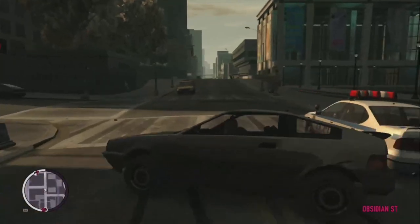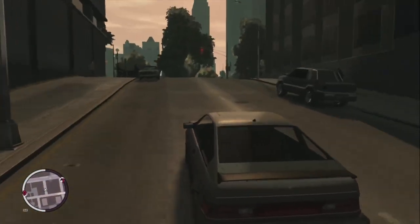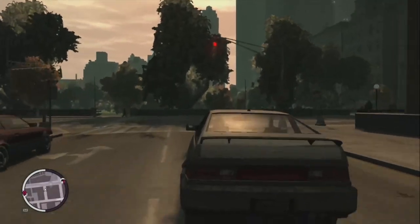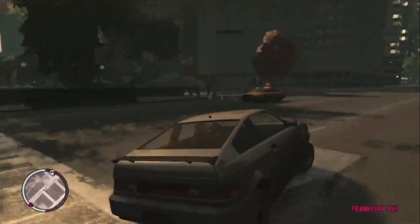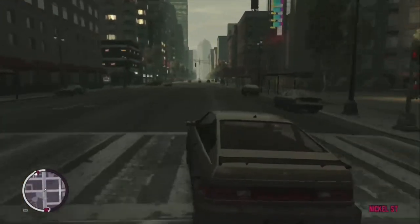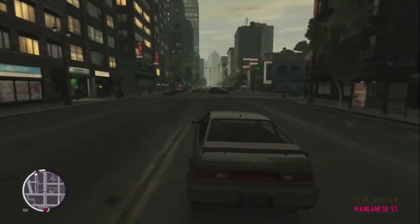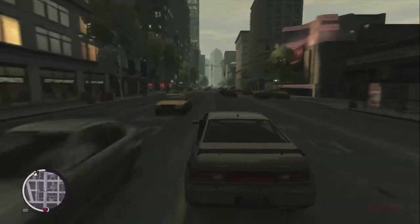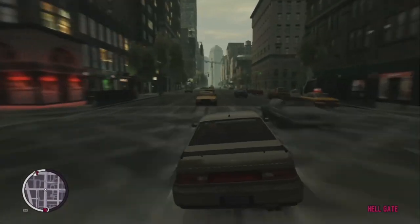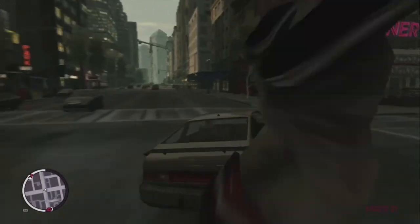Whoa, whoa. Oh, God. I feel like the driving in Grand Theft Auto has always felt a little floaty in these 3D ones. You guys know what I mean. Like, where the top of your car wobbles a lot, more so than in some other racing games that we've played. Racing games vary from arcade, unrealistic ones all the way to, boom! Oh!